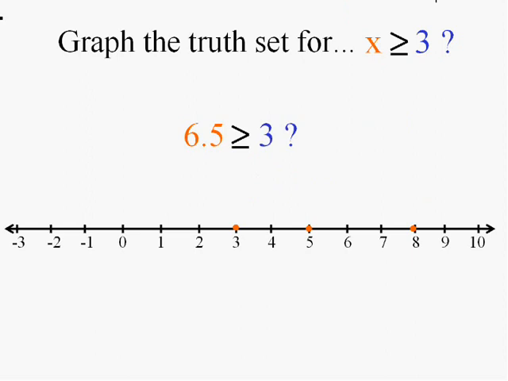What about the numbers in between? Six and a half. Yep. If you think about it, you're going to have to shade all of them. And then, what about a hundred and two that's not even showing on the picture? Well we'll have to represent that also. Well what we do is we put an arrow. So this is what the picture looks like or the graph of all of the values that are greater than or equal to 3.